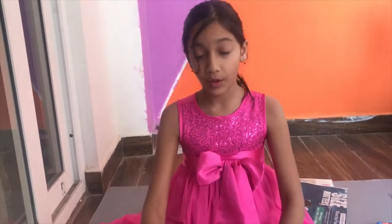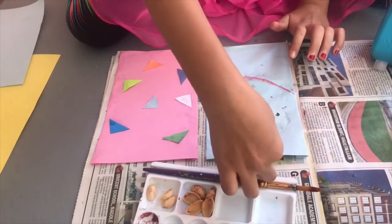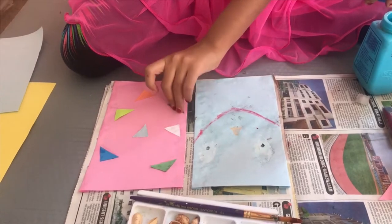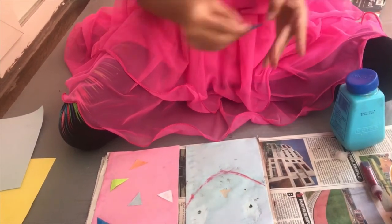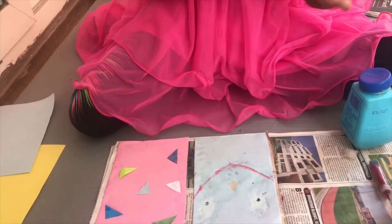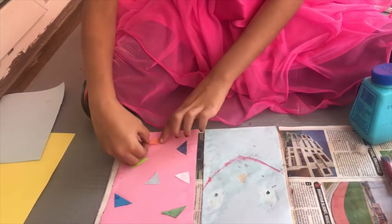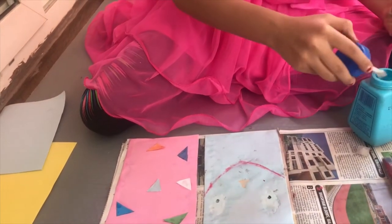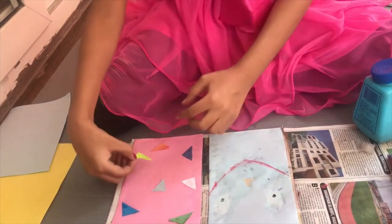It's not necessary to copy my design — it's your wish. You can even make cuttings like waves or other shapes and decorate it that way. If you don't have colour paper and want to do the triangle thing, you can take white papers and colour them in whatever colour you want. I'm going to colour and paste mine in my favourite colour.